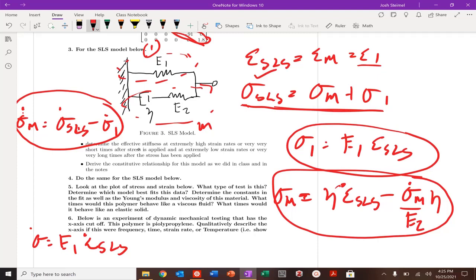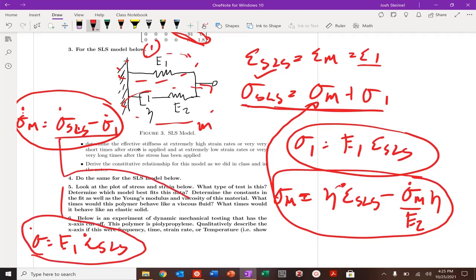I've got my SLS, this goes into here, and then I could replace this with this expression and this expression here. So I could plug both of these into this strain rate here, and then this guy goes right here, and everything's written in terms of the stress of my standard linear solid, the stress rate of my standard linear solid, and the strain rate or the strain of my standard linear solid. So that's it. Those are those two equations. Now you can just write out the whole mess, but that's how you'd solve for it.